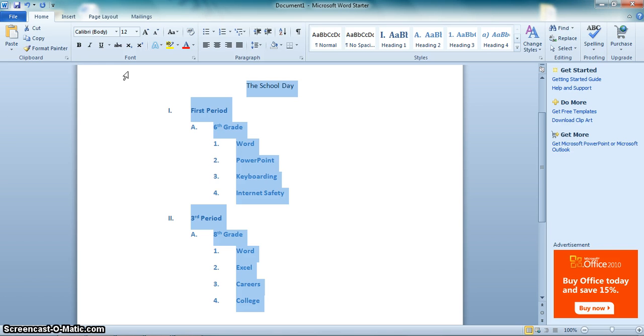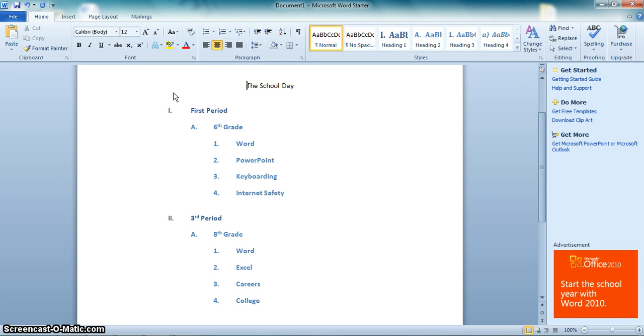Text case. Text case refers to the characters either being in capital or in lowercase letters. You can change the case of a text even after you've typed it. Normally, if we wanted something to be in all caps, we would actually go back and retype it, and you actually don't have to do that because Word will do it for you.